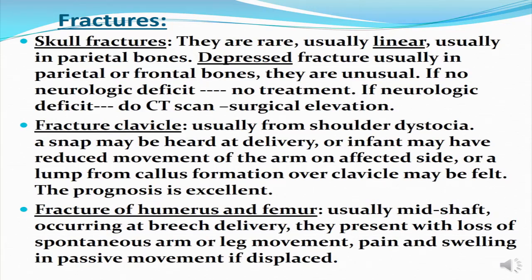Fracture of the clavicle is usually from shoulder dystocia. You may hear a snap during delivery of the fracture, or the infant may have reduced movement of the arm on the affected side because of tenderness of the fracture, or you may feel a lump from callus formation of the fractured clavicle. The prognosis is excellent.